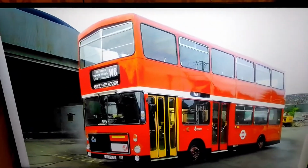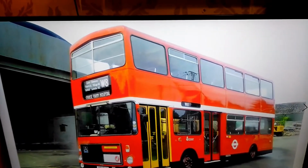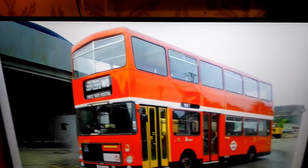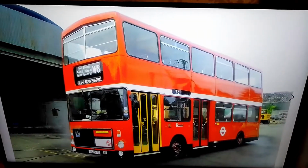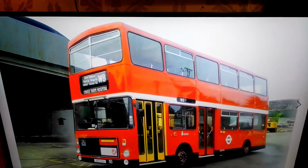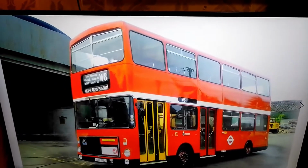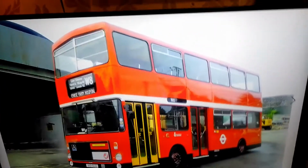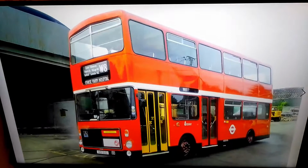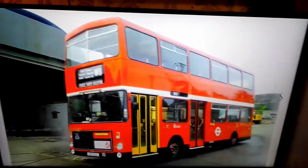Dundee had the biggest fleet, and a very high percentage of it was Volvo Ailsas. I would have liked to think it would have been the most likely candidate to have Ailsas running well into the 21st century. I live in Dundee, and I'd very much like to see Ailsas, and now that I work on the buses, I'd be very happy to drive them. Well, let's just dream on. Anyway, I'll move on to the next part of the main video for you.